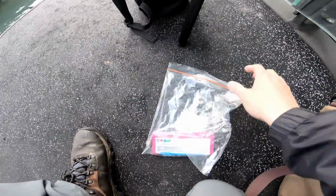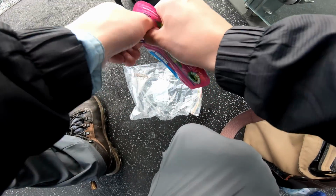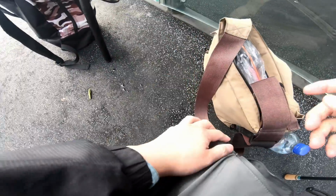So let's get the eco gear brim prawn back out. First dibs on the eco gear, because if it doesn't work, we can try other techniques. But I really want to get some more fish on this one. Look at that, all that juice on my fingers. That ain't cool. Sorry, I've got two bags. Shove that back in. Let's thread this one through.